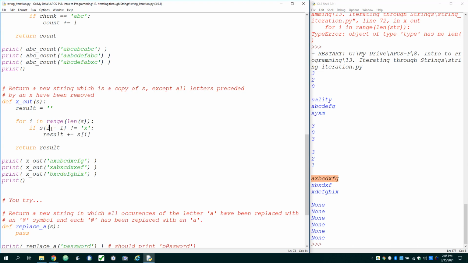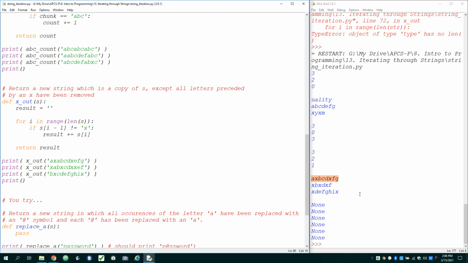And remember that Python allows you to use negative numbers as list indices, and it pulls from the back of the list. So when i was 0, this looked at character -1, which was right here, which made it seem like this b was preceded by an x, but in fact it was not.